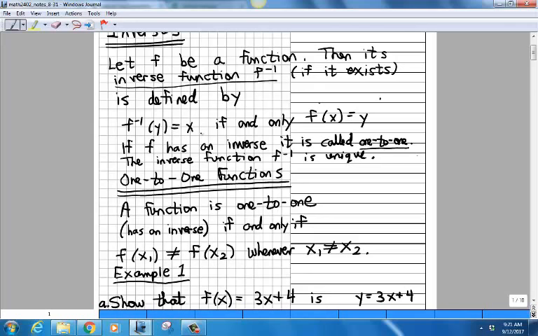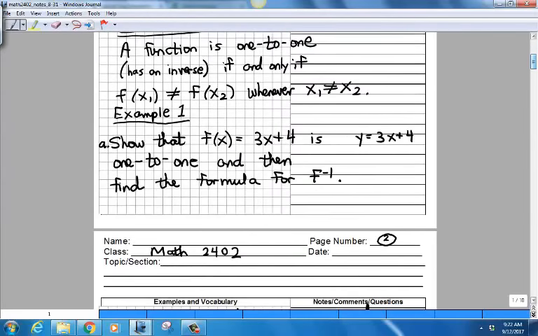So what an inverse does is it flips the inputs and the outputs of the original function. Well, let's just do that. What's my output variable for this function? Y, right? What am I using for input? X, right? So I'm just going to flip those. I'm going to write x equals 3y plus 4.